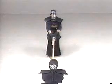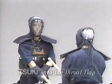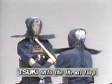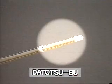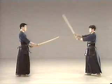Tsuki, the thrust. Here the target is the throat or nodo. However, when your opponent takes the jodan posture or uses nito, two swords, his chest also becomes the target of tsuki. The datotsubu is the top third of the shinai, away from the tsuru.